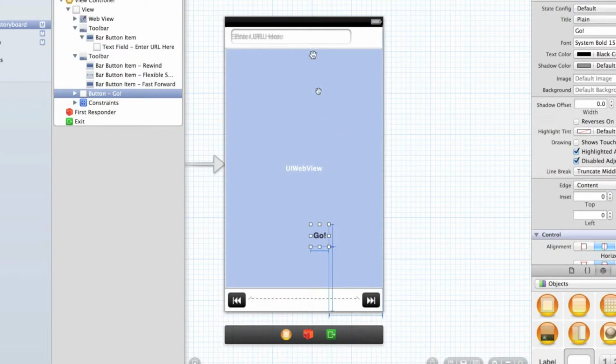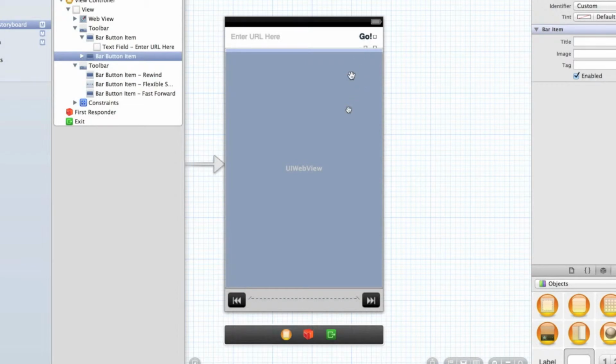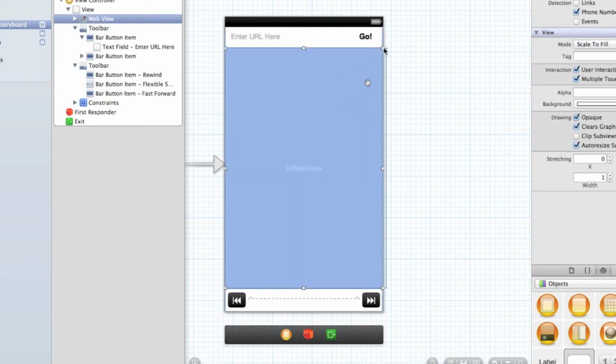You'll notice the good thing about the fact that the storyboard is stuffing up a bit is that you can see where the edge of the text field is. Let's drag in the Go button, and you'll notice once you put it over the top of the toolbar, it will create a blue vertical line with two circles on top and below, so that you can see where it's going to be placed on the toolbar. So just drop it there, and you'll see it will have been placed there.